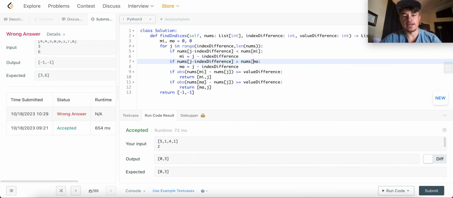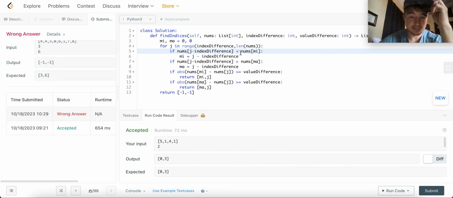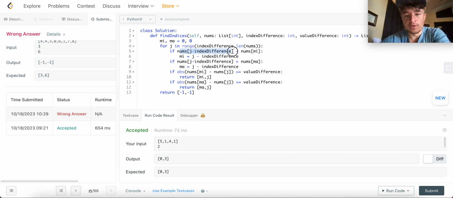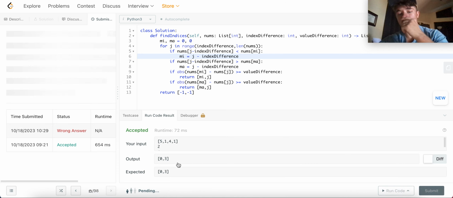That's the thing I get confused about: MI is the minimum index, and nums of MI is the actual value at that index. So if the value of the new thing I'm looking at is less than the value of what I thought was the minimum, then I do that. It's funny that this still worked, a false positive kind of thing.